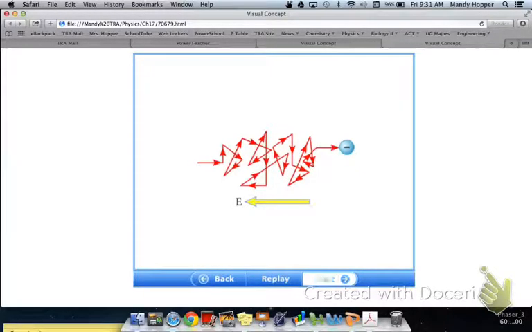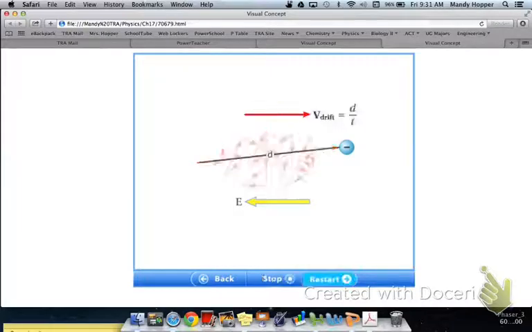The average displacement of an electron divided by the time required for the displacement is called drift velocity. The drift velocity is the net velocity of a charge carrier moving in an electric field. So some of the things you should have gotten from that: when the conductor is in electrostatic equilibrium, electrons move how? How do they move? Straight line? Randomly. And then you've got the equation there. Velocity for drift is distance over time. That's an equation you've seen over and over again. They're just applying it to drift velocity now of an electron instead of something like a car.